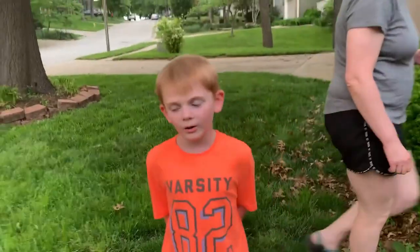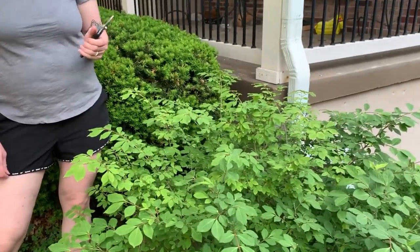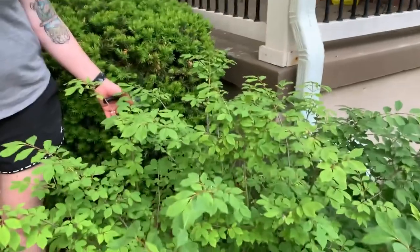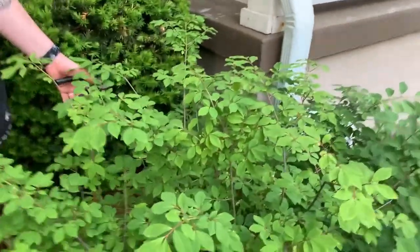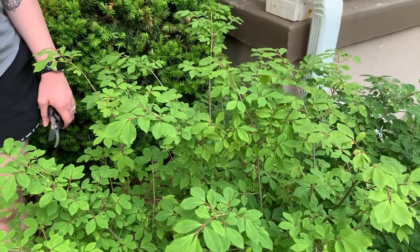So what are we going to do right now? We're going to cut it off of the bush and attach it to the butterfly enclosure. We're going to watch it. Hopefully we can catch them hatching out. And then once they hatch out, we have to immediately let them go.